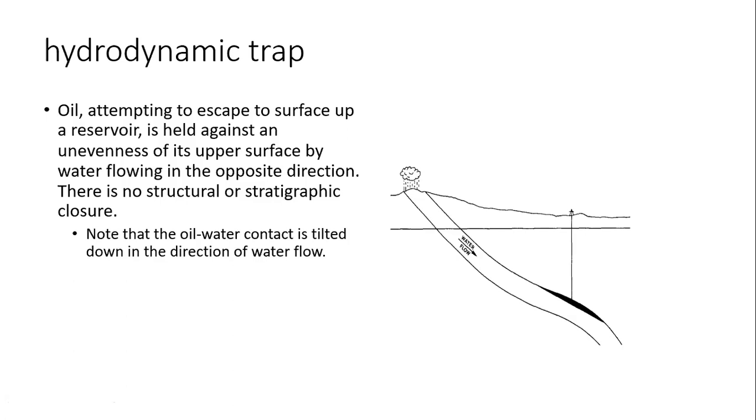And there are many, many cases around the world, especially in the Middle East, where water from the surface, or from any lake or sea or pond, is directly connected with the reservoir through channels or fractures. So that sometimes happens, and this is called hydrodynamic depth. So basically, it's not a structural or stratigraphic trap. That's because the water is just stopping it and keeping the oil and gas there.